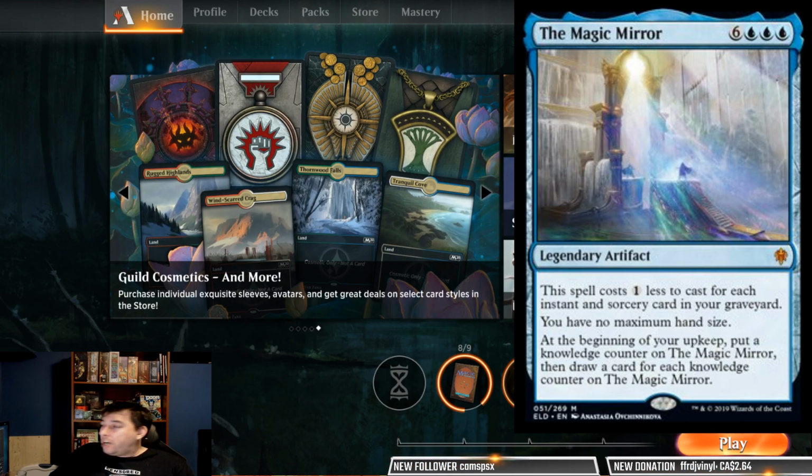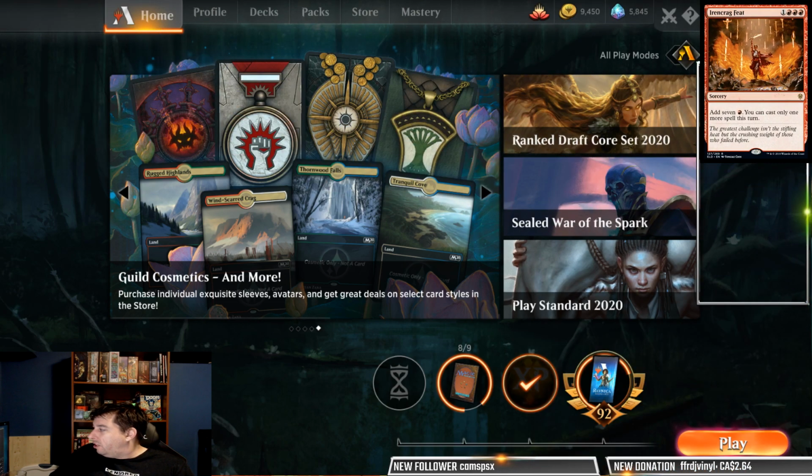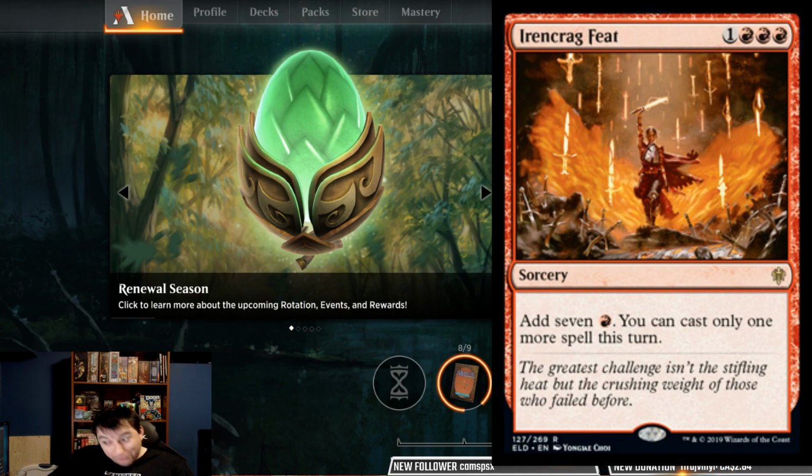And now for the one card I am thoroughly disappointed in. I'm really unhappy with this card. You forgot about Niv. Yep. 3 red and a generic. It's a sorcery speed. Add 7 red mana to your mana pool. Then you can only cast 1 more spell this turn.